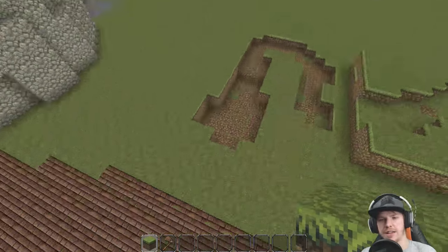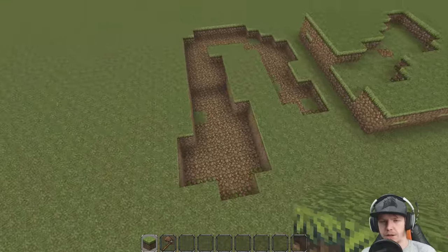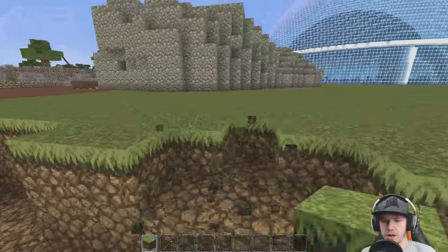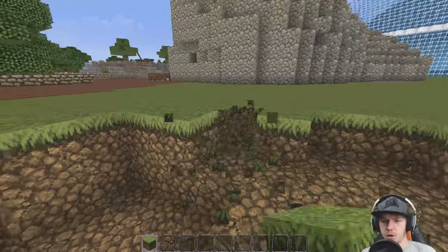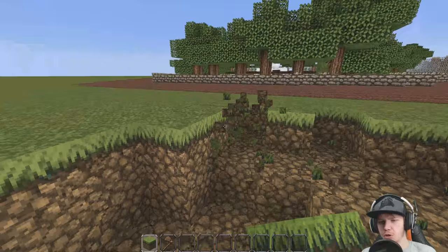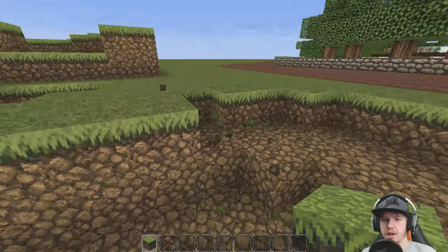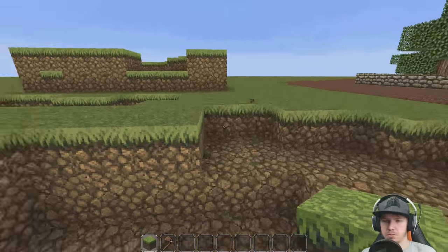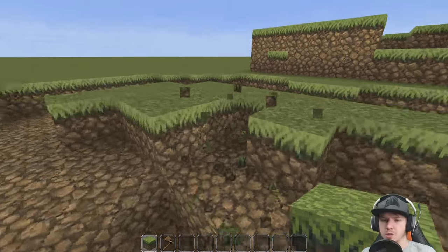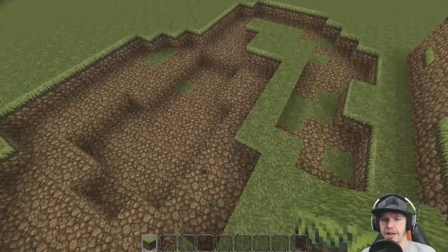That's pretty cool. So it comes down there, around there, down, and then to like a little reservoir down here. I think around this area we'll probably want to drop down the ground at least one or two blocks so the beavers can get in and out of the water a little bit easier. It's also easier to see from the spectating area as well.